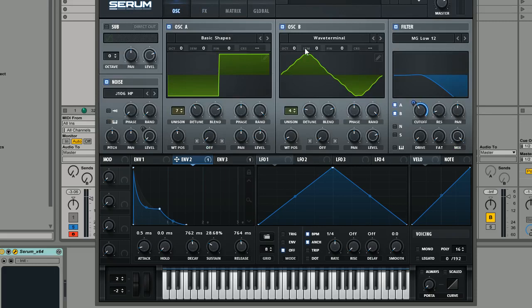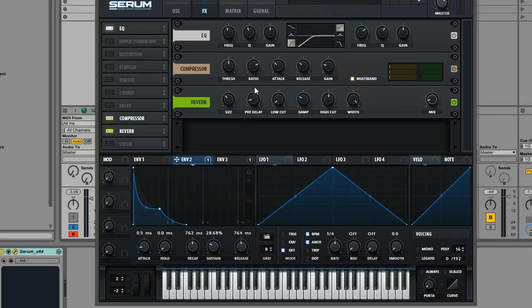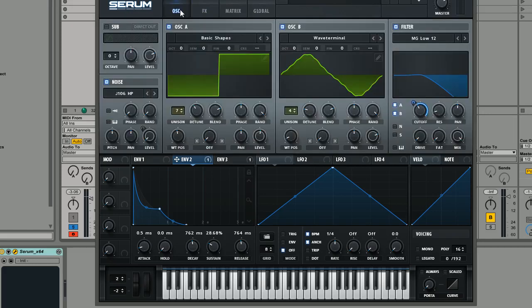What I'd advise doing would be taking this sound and then changing it further. Maybe experimenting with some different wavetables. You could add external effects, use an external reverb instead of Serum's. There's really a lot you could do with this sound. Maybe use slightly different envelopes with different filters, and yeah, there's just a lot you can do.